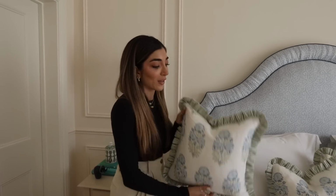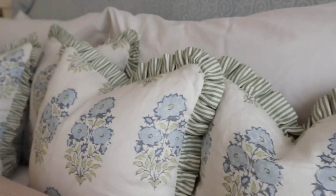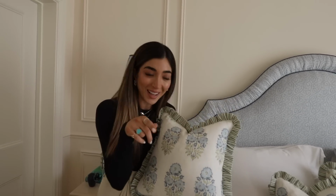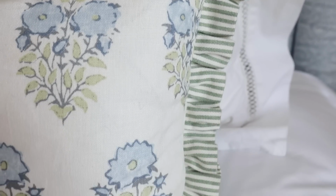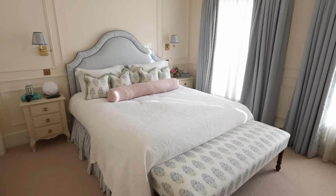The other fabric that I loved was this Lisa Fine. It's called the Mughal flower fabric. In terms of fabric per meter, this was probably top end, and I just fell in love with it. So we did little bespoke cushions with it with a little Ian Mankin trim, and we picked up on those green colours, so you'll see throughout the room that green colour is kind of picked up in different places.